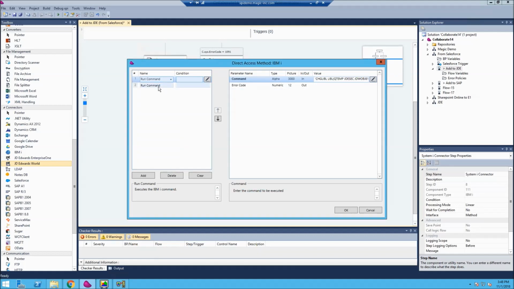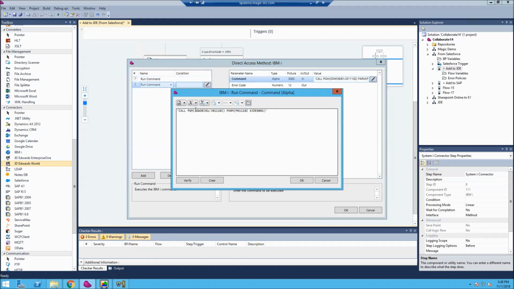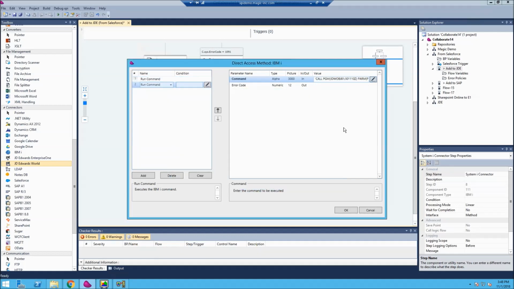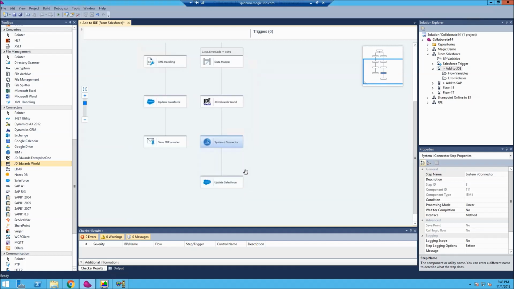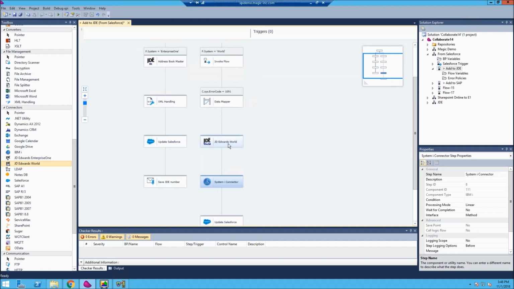If you wanted to just go ahead and call any program, that's perfect. It does great things, like if you want to do advanced pricing and you want to call an RPG program and bring back a parameter or something like that. It's actually very useful for that. In this case, it's actually how we used to call RPG programs, but now it's built into the World component.